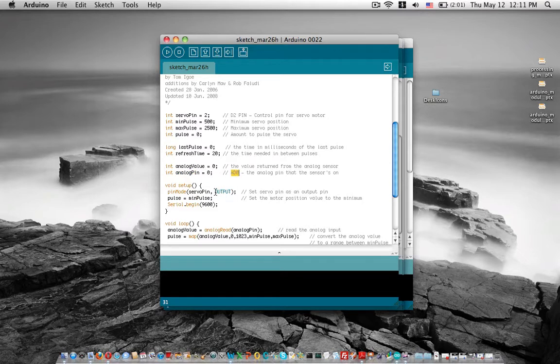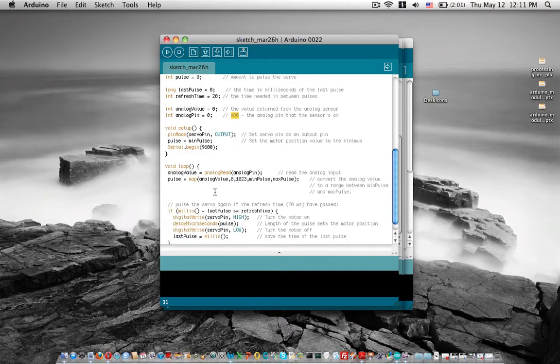Here the potentiometer analog value is going to be converted into digital, and the digital value is then translated into a pulse width, and the pulse width will control the position of the servo. In our setup, as you can see, the servo pin has to be defined as an output.